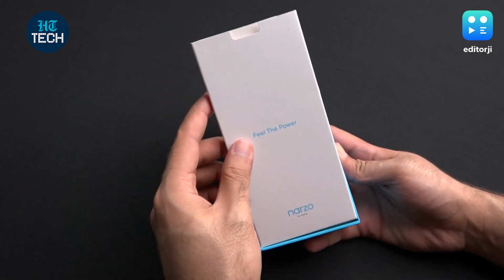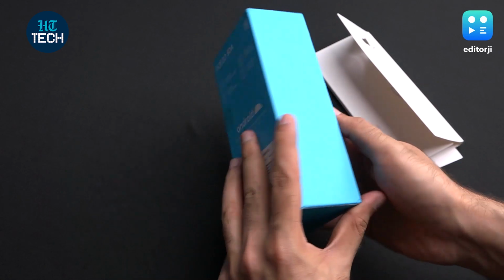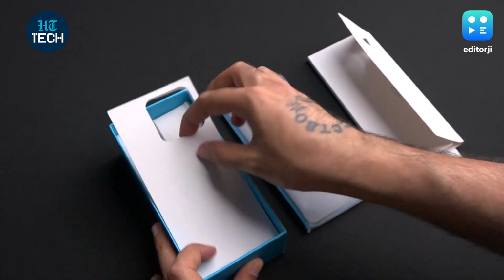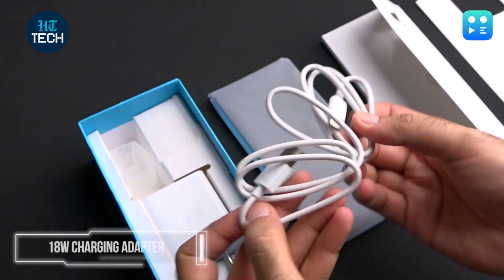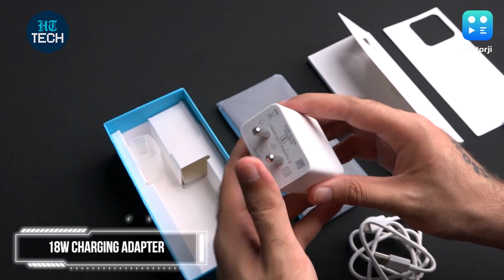First up in the box, we've got a package with the SIM ejector tool and some paperwork. Underneath that, there's the Narzo 50A, which we'll set aside for a moment while we see what else is in the box. Below the phone, there's the USB-C to USB-A charging cable and the 18-watt charging adapter.